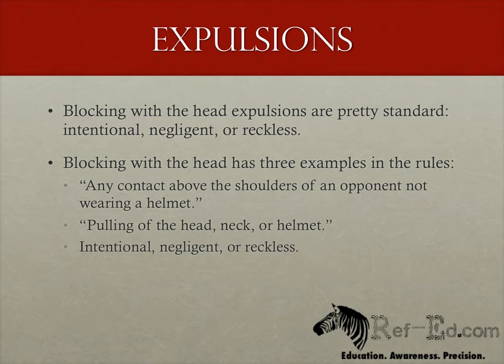The third are the words we just talked about, intentional, negligent, or reckless, but it adds that it's in regards to contact above the shoulders. In other words, stupidly dangerous or deliberate. I think of all the expulsion categories, these are the ones I hope to never have to call. Our heads and spine are so vulnerable, even with day-to-day activity. Why someone would risk theirs or someone else's over the game is something I hope to never have to contemplate.